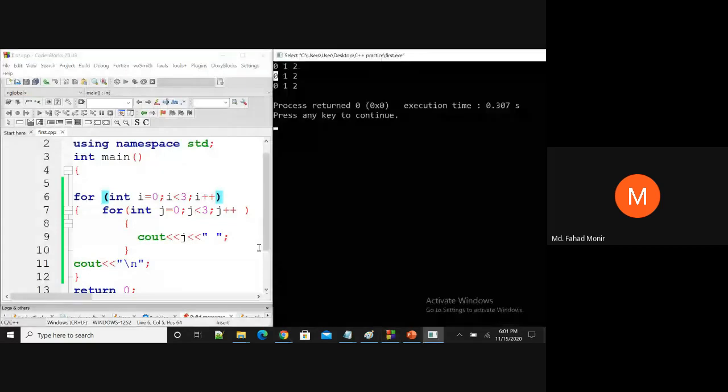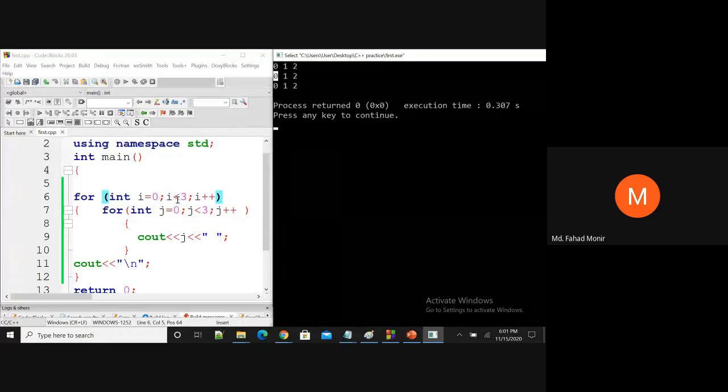So then the updated value of the i is what? The value of i becomes 1, 1 is less than 3, yes. So if 1 is less than 3, this for loop will be valid again, everything inside will be valid again. For that, the second for loop will run three times again. When it runs three times, what will be printed out? 0 then 1 then 2, right? This will be printed out. Then again we have the slash n. I will go to the new line, then I will go back.